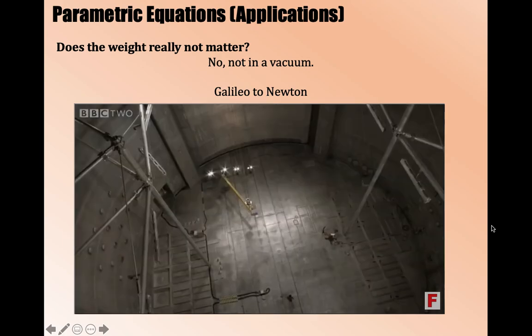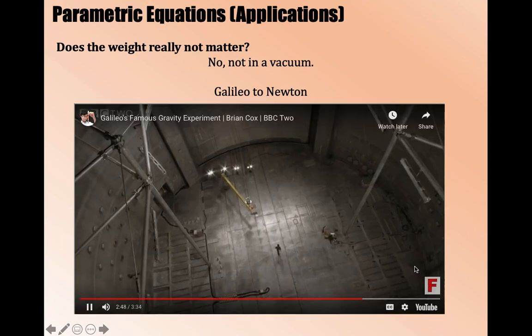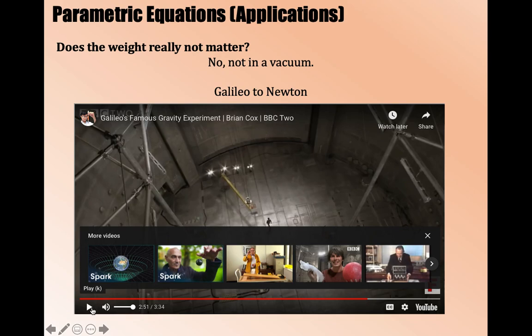Isaac Newton would say that the ball and the feather fall because there's a force pulling them down. Gravity. Now, I stopped it there on purpose because I was going from Galileo to Newton. Brian Cox here goes also into Einstein. A little mind-blowing about gravity. I'll save that either for you to look at or wait until you get Mr. Getz.